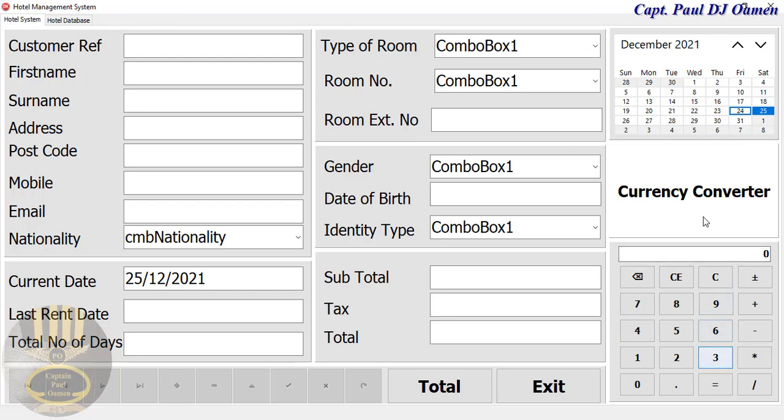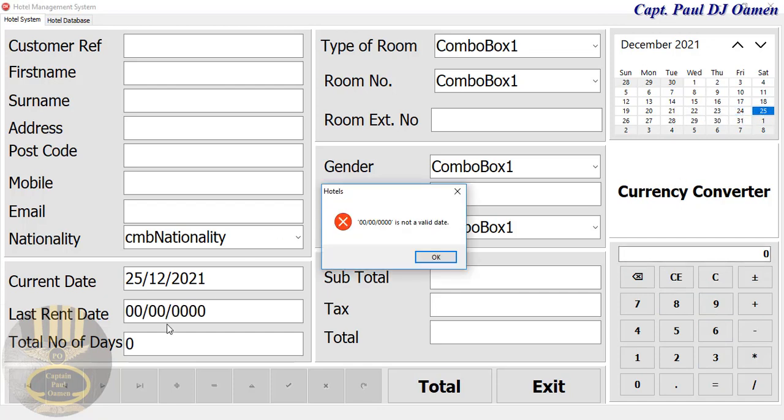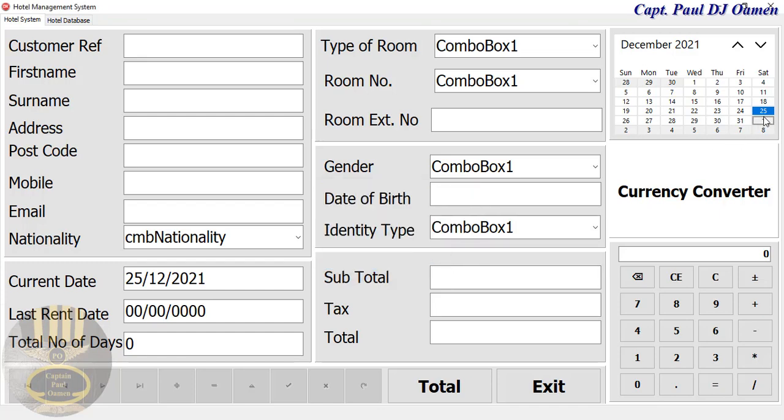That is fine. So the currency converter is taken care of, calculator is taken care of, everything is working. And when you click on today's date, you get the date in there. Okay, click on today's date or click on that. That is good. Everything is working now. So all we then need to do is to take care of the calculation and add a database. So with that, for now, I'm going to call it the end of the third part of this tutorial, and I'll see you guys shortly.